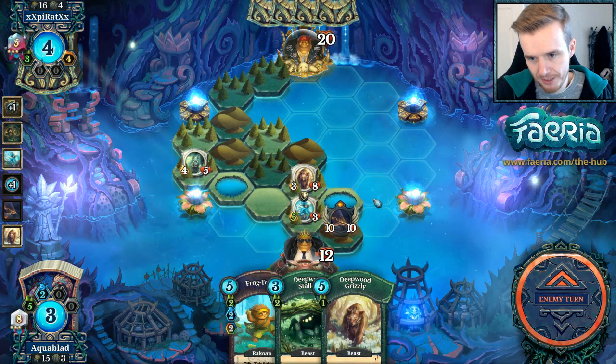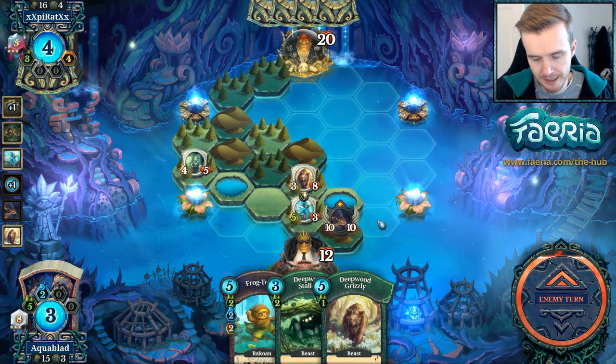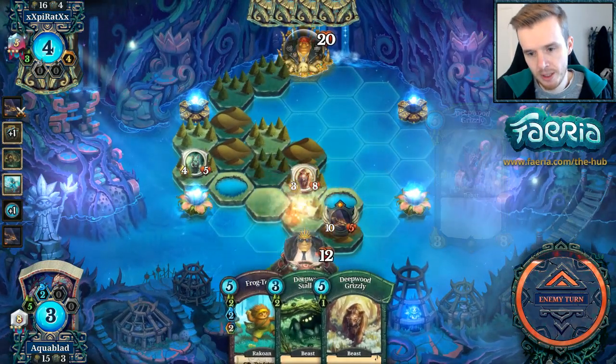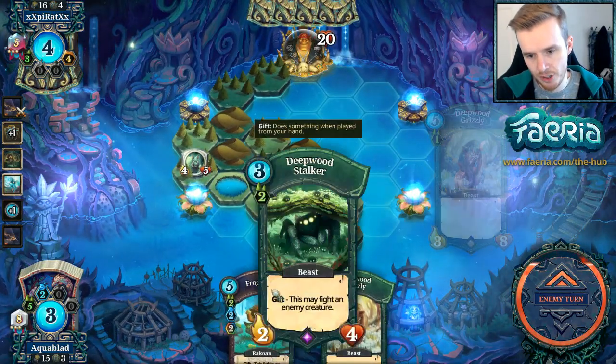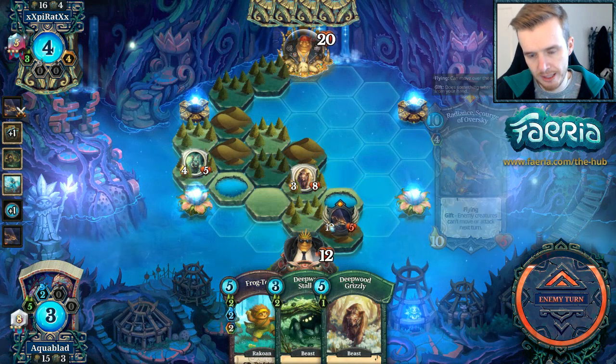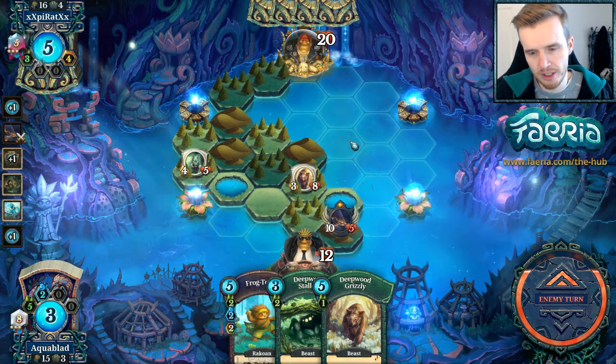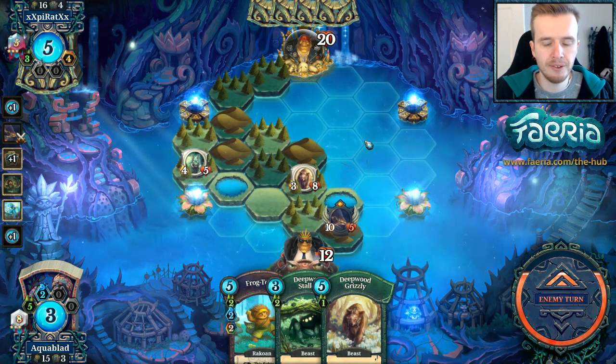Has to make a land. Can make it here. Wind Soldier, hit me for 10. Doesn't hit me. Okay, cool. So that means I can finish this off with a Deepwood Stalker and a Grizzly. Double collect. And then maybe just play another Grizzly. And be pretty happy with myself.